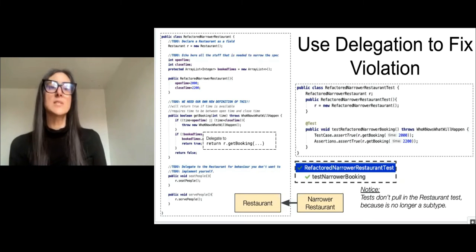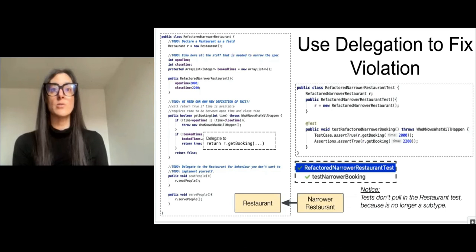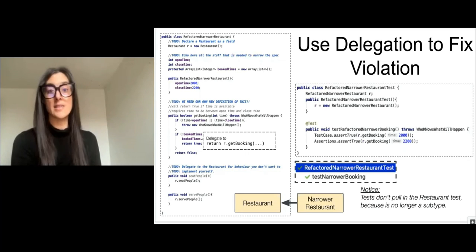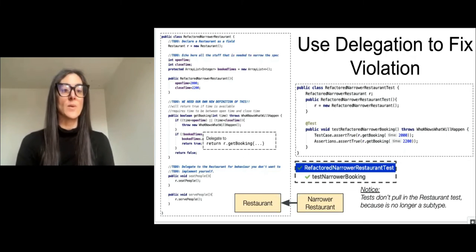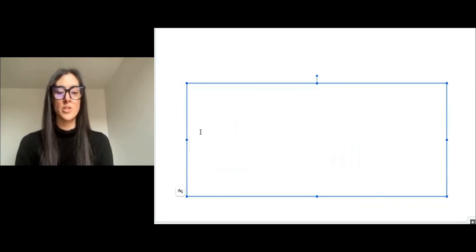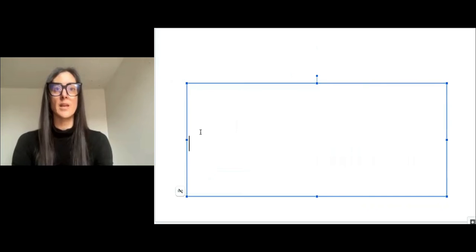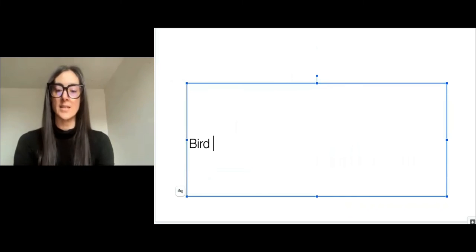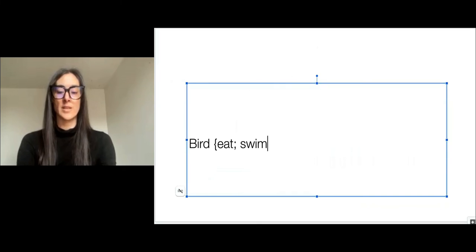Okay, so someone says, I feel like penguin should still be a bird, but the client should now use a subtype called flying bird. And yeah, I think that's a great idea too. So I think what people are suggesting is, could you have, this is a really weird template suddenly, a bird that has a set of behaviors like eat, swim, stuff like that. I guess it's a set, so we can do that.